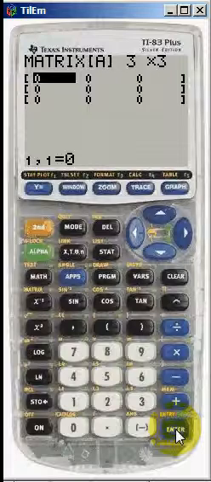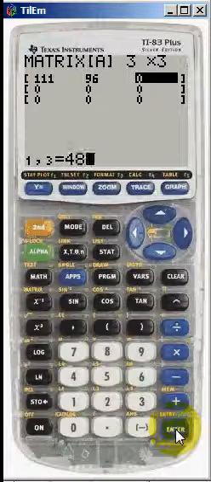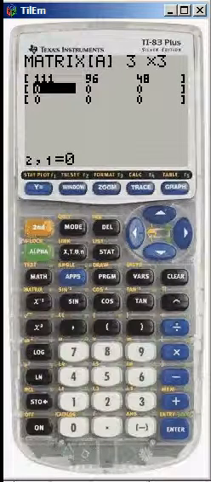You can just type over those numbers. Next, I'm going to enter the data. The first number represents the community college students who volunteered 1 to 3 hours. Next will be community college students who volunteered 4 to 6 hours, and so on. Then continue until you've filled in the entire matrix.